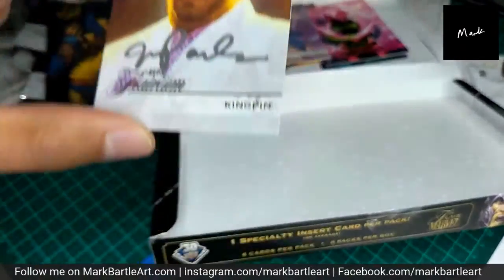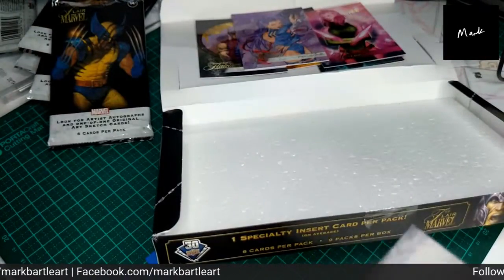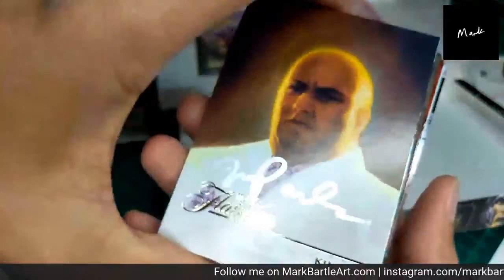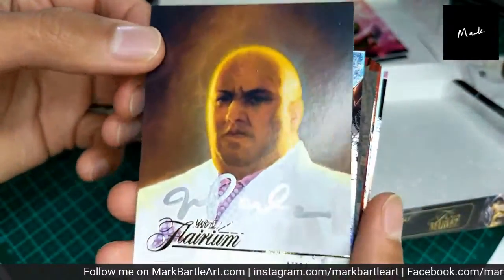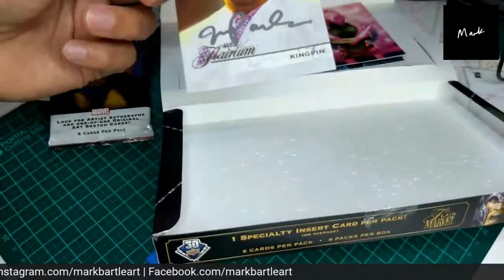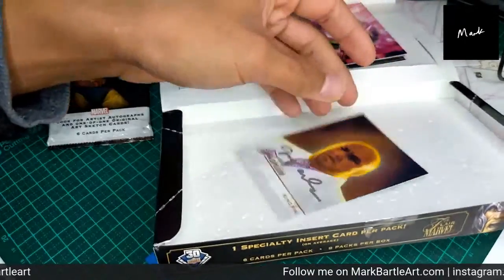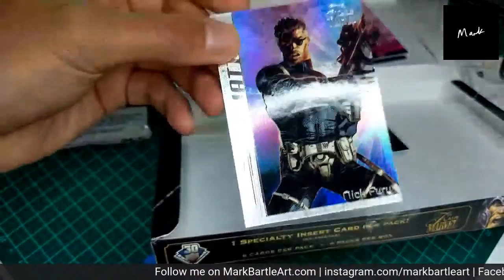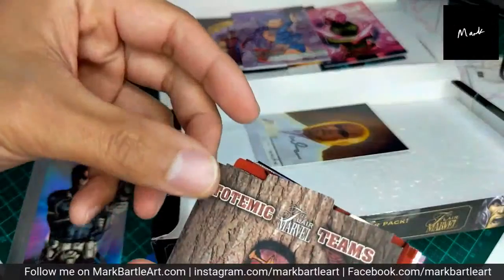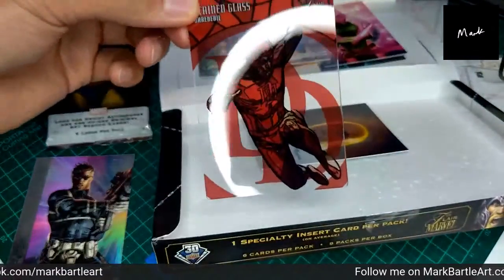And now, okay, let's just do a quick review. I think that was a pretty sick box. Thank you so much, Matt. You picked a good one. So we've got Kingpin. I think that's the most high-valued chase card on the market. We've got some antimatter, some matter, the good guys, some titanic teams. I think I'm pretty excited about this as well.